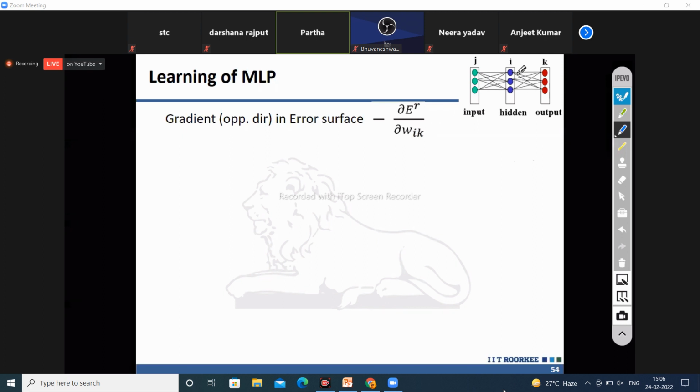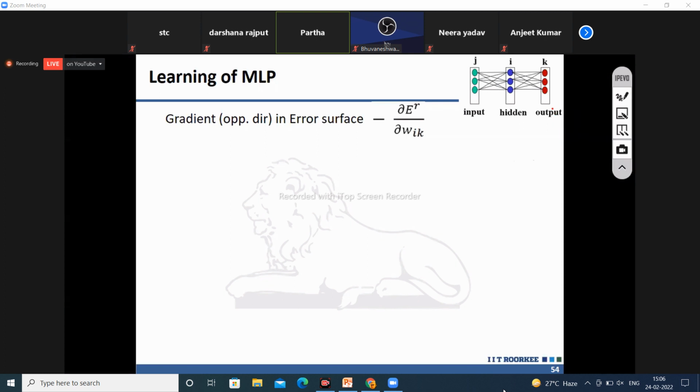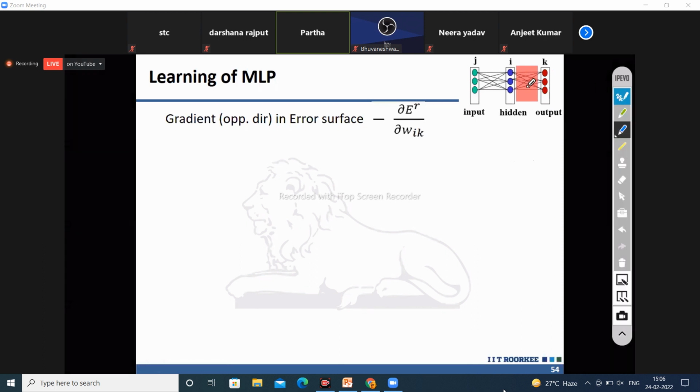You have this error and these weights we want to adjust, and I have to know what adjustments we have to do. So if we want the partial derivative of the error with respect to W_ik, we have to know how this error is dependent on W_ik, how E and W_ik are related.